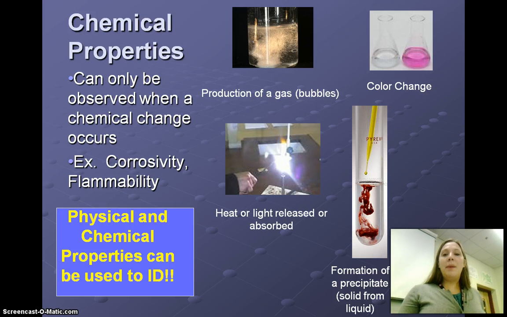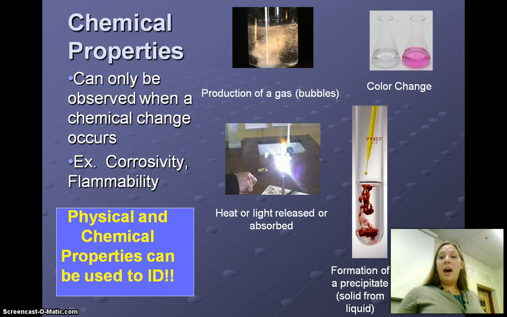flame. So this is where it might be confusing, and I want to distinguish between boiling as a physical property and production of a gas as a chemical property. So if you convert from a liquid to a gas, that is a physical property. So if liquid water turns into water vapor, it's still water. It hasn't undergone a chemical change. It hasn't changed into a new substance. When a gas is produced during a chemical reaction, we're actually making a new gas. You're making carbon dioxide or oxygen, which wasn't originally a reactant in the chemical reaction.